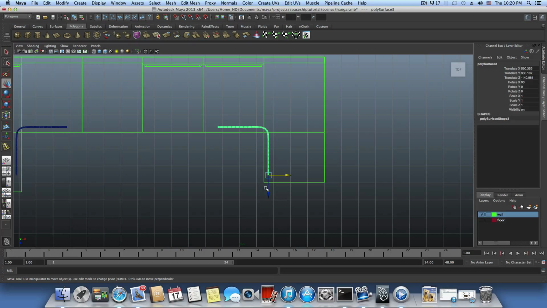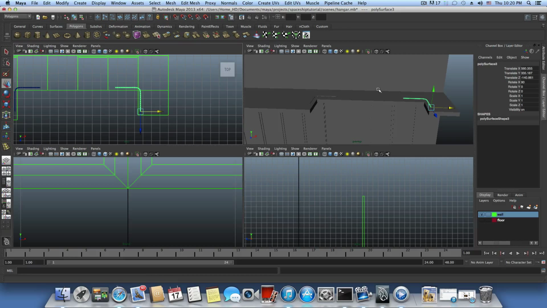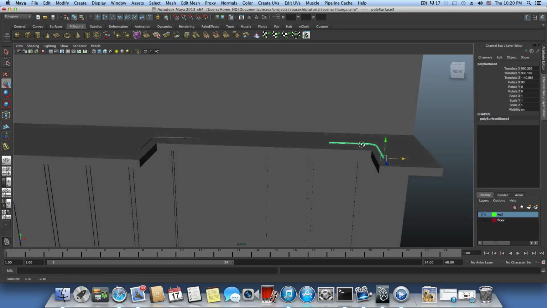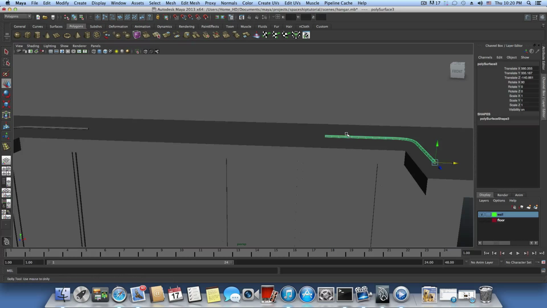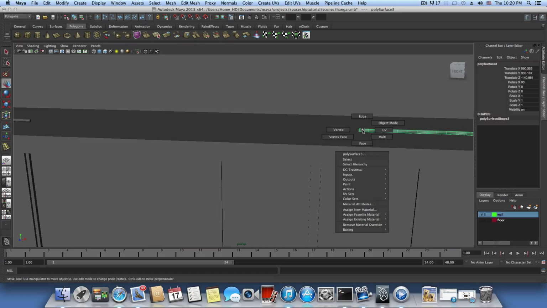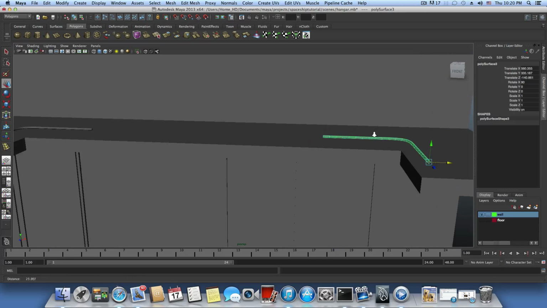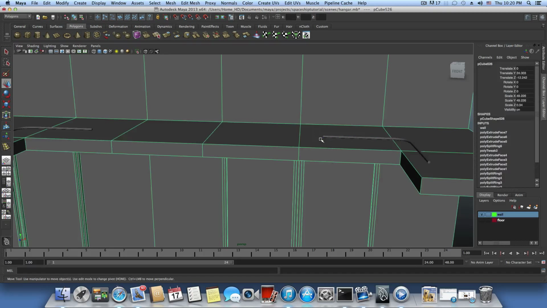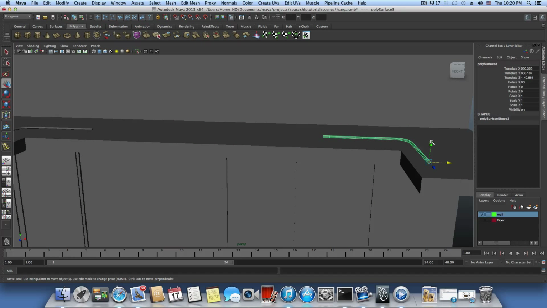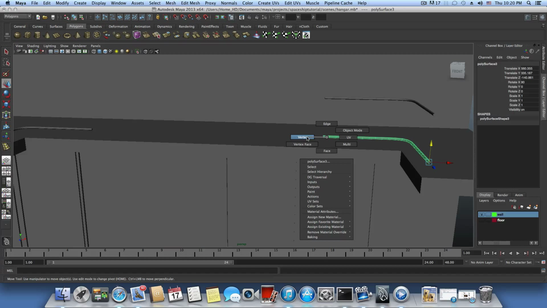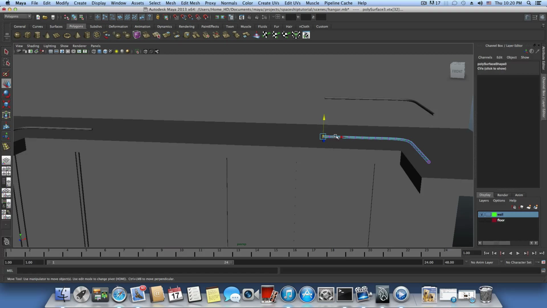Okay, so let's go over the perspective view, and now I want you to right click on this pipe here, choose vertices, and wait, before that I want you to create a copy, so bring it on top and choose vertex, and stretch this first vertex here to the other pipe.